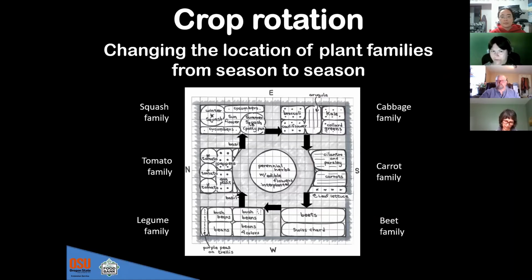So when you think about rotating the crops, again, it's important to know which plant belongs in which family, beets or carrots or squash. And that can help you to group them together. And this goes a little bit to what Karen talked about regarding companion planting. That's a very good question that we'll get to in just a minute. But it can also help you rotate. So again, if you have tomatoes one year in an area, you may want to move the carrots over to that area.